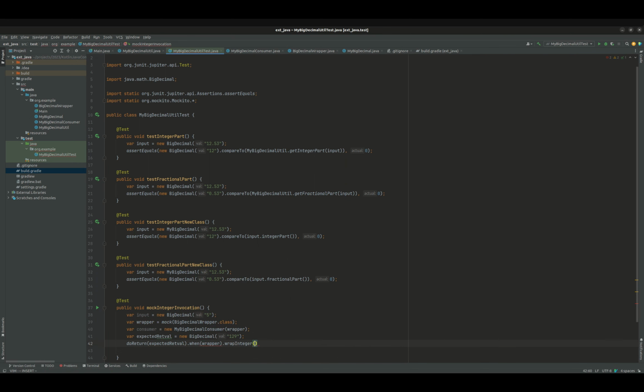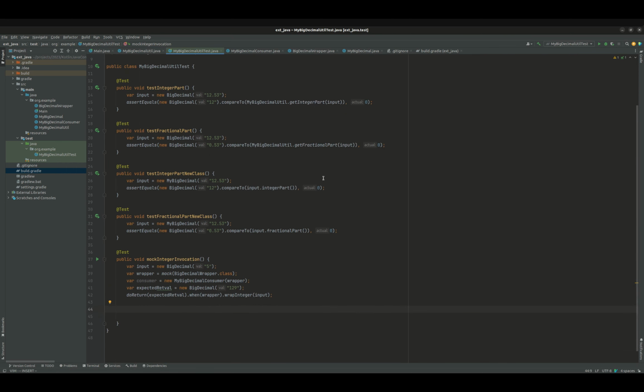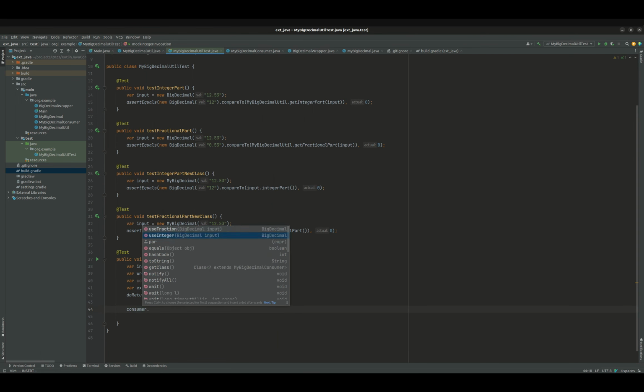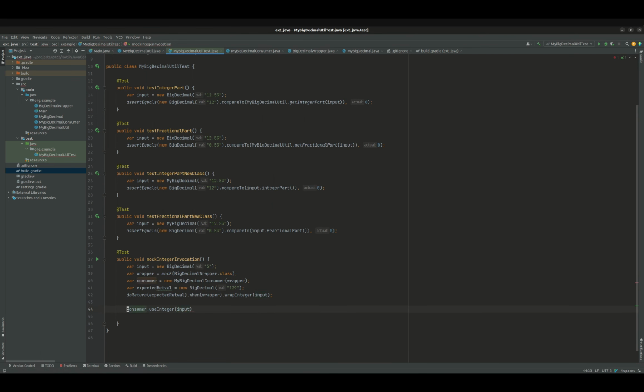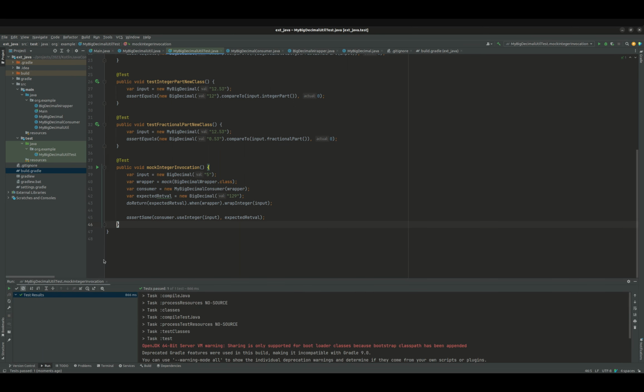And finally, we make sure that the dummy return value gets returned when a wrapper's integer method gets invoked. All that's left is to check that the result of the consumer is the same as the dummy return value, since the consumer calls the wrapper by proxy and we have mocked the wrapper. The test passed as expected.